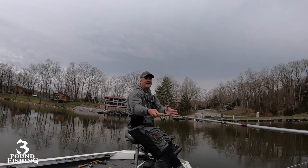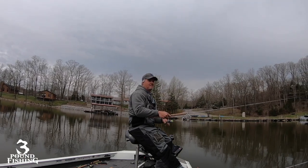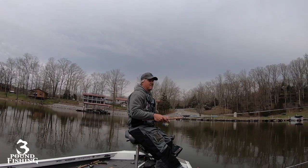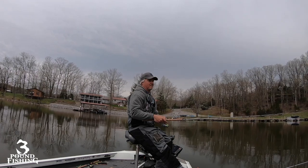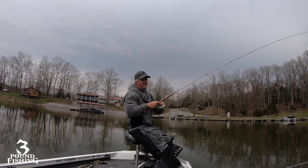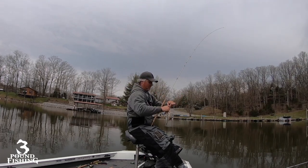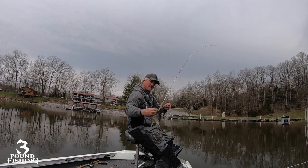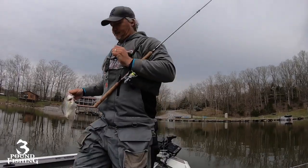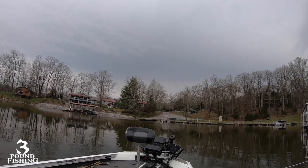In general, I will usually give the shallow fishing two hours of time before I decide to move out, because you never know during the spawn — the fish could be grouped up in one spot and not another. I do try to locate fish using site imaging, but at the spawn they could be anywhere and really tucked tight along a weed edge. So it does require time. I give it about two hours and then I start to go deeper if I'm not seeing what I want to see.